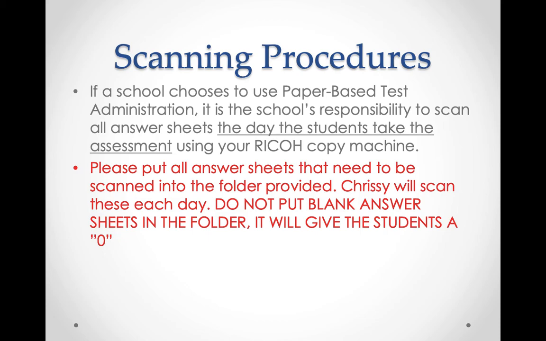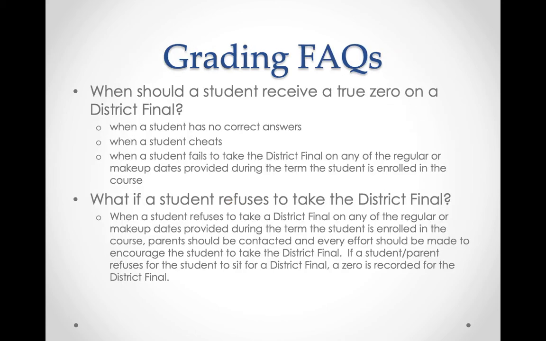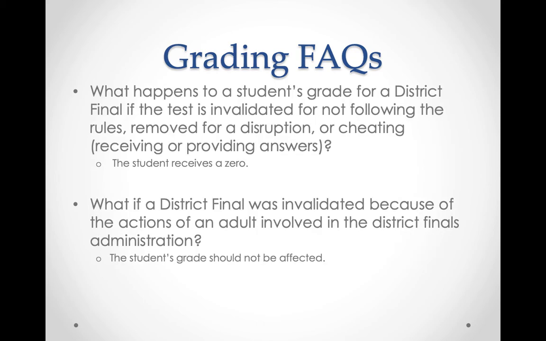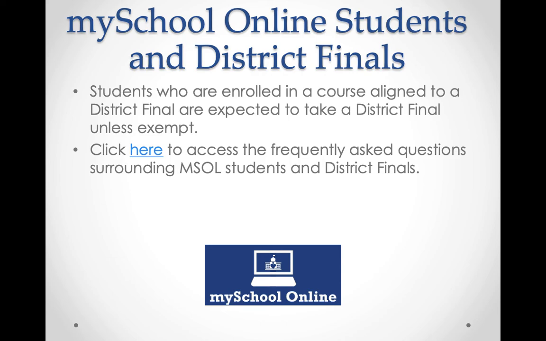If it's a student that's taking the test at home from My Progress, do not give me a blank answer sheet. If I scan in a blank answer sheet, it gives the kid a 0. Don't worry about it. I'll scan them for you, but you do need to go back and check and make sure that all the students have turned them in. You can give them feedback on the district final, what you liked, what you didn't like, questions that you thought were inappropriate.